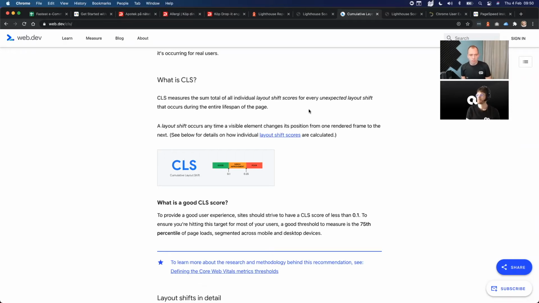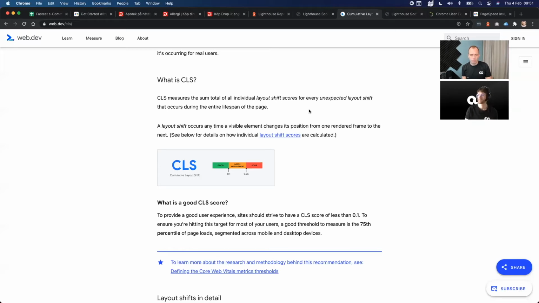And I think essentially, does the page jump around as it's loading? I think is the best description of this measure. Yeah, exactly. Especially if you want to test this on your own site, head into the network tab and you can throttle your connection and processor, and you will see this super clearly if it happens.